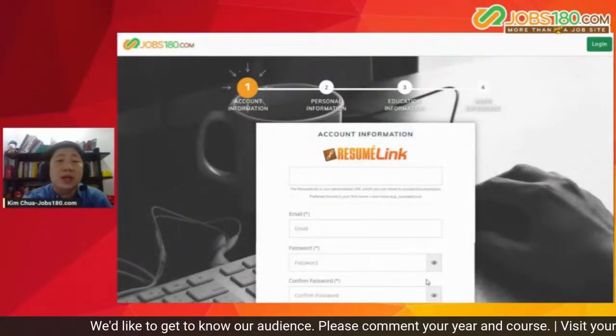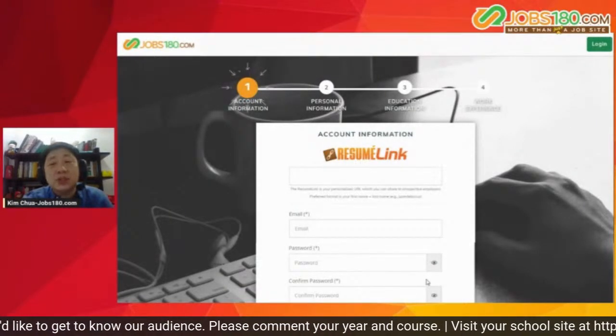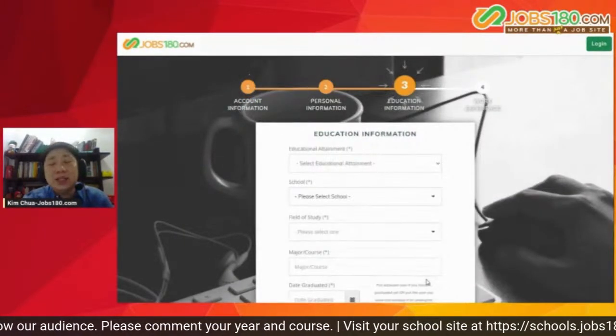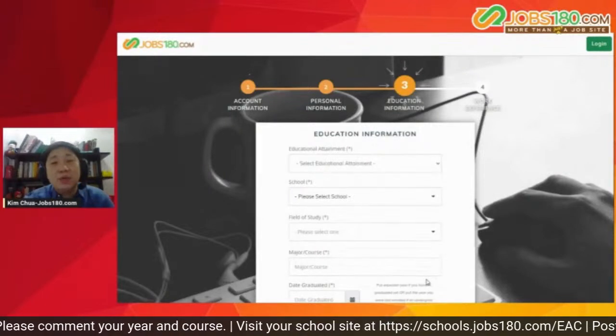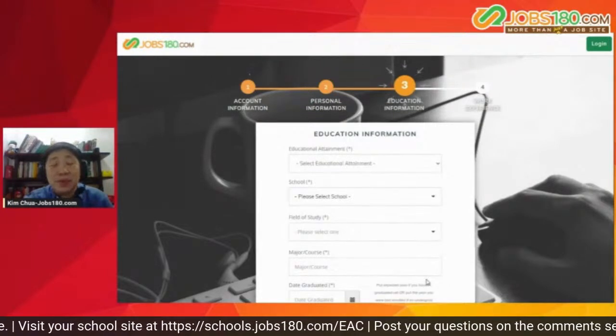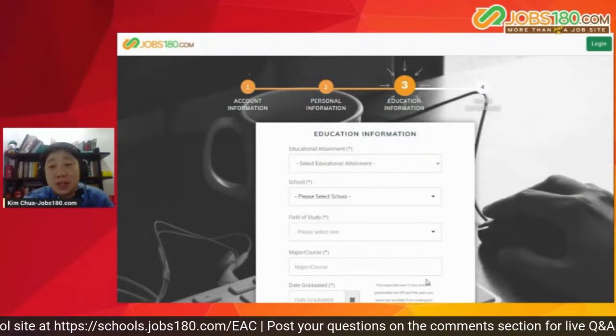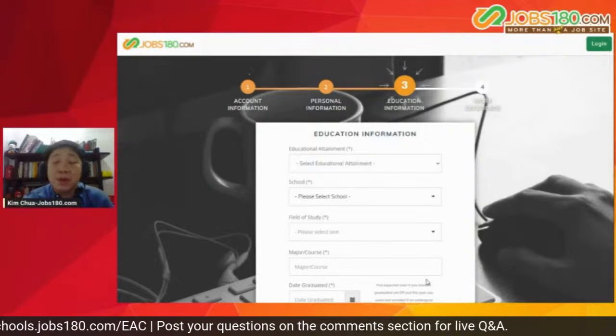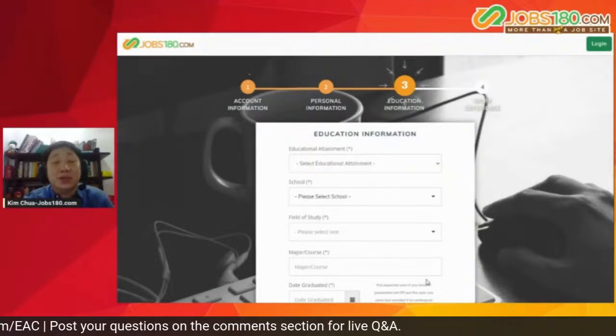These are the basic information. You have the account details, you have your personal information, you have your education background, and just in case you have your work experience, whether it's OJT or it's part-time job or whatever yung work experience na yan, then you proceed to that work experience page. Pero pag wala, hanggang dyan na lang tayo sa my education information.